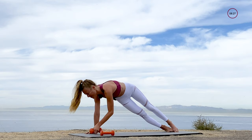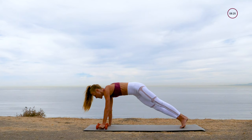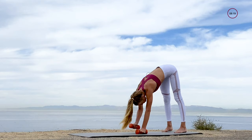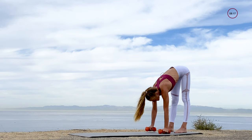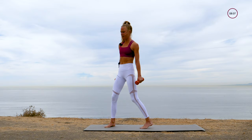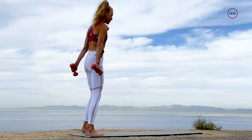Place those weights down. Come back into your plank pose with the weights. Walk the weights back to meet the feet. And then you can take a moment here if you need to just take a rag doll, grab opposite elbows and sway side to side. You take your time. I'm just gonna walk to the other end of my mat so you can see me for the second side.